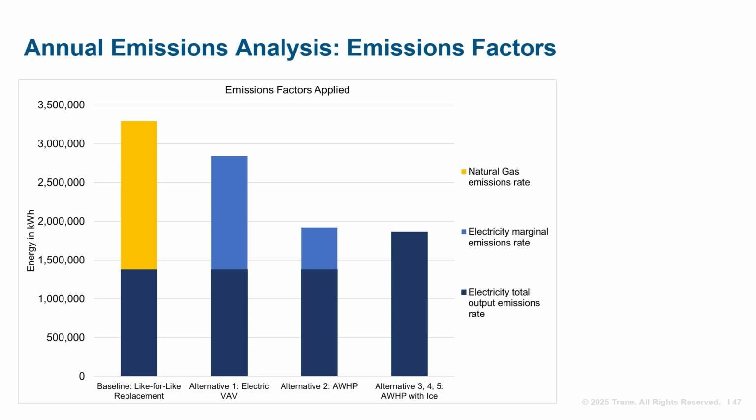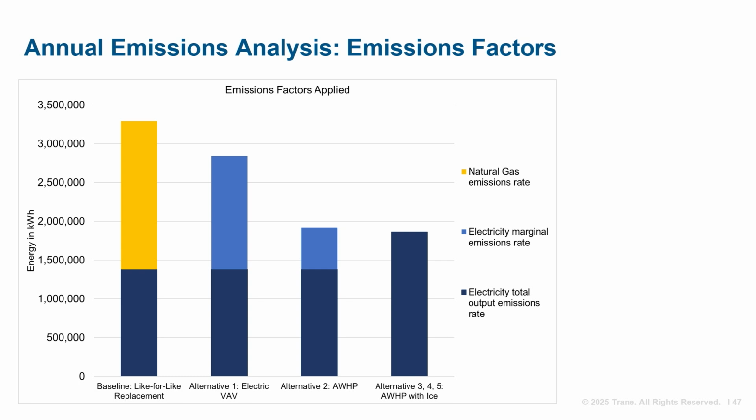Let's next look at the emissions aspect of these alternatives. Before we actually show emissions, I want to explain how we chose the rates used to calculate emissions for this analysis. This chart shows the energy usage in each alternative. I've converted the natural gas units to kilowatt hours so that all energy can share an axis in the chart. Note that although Eric presented more alternatives than the number of bars you see here, those were based on only these 4 different HVAC systems. The other variations only had financial factors changing.